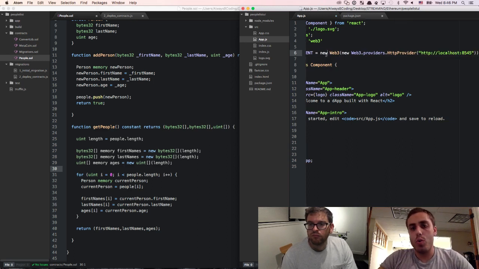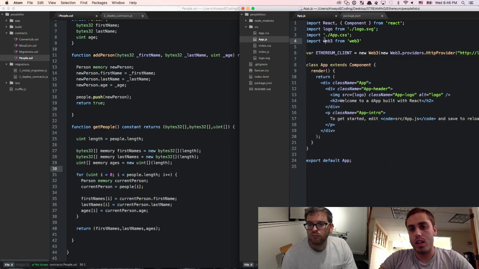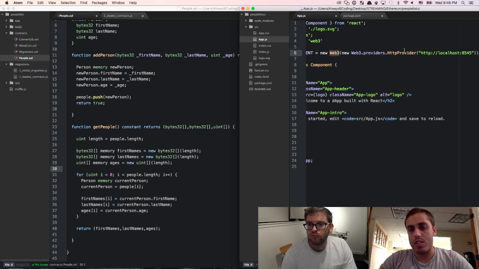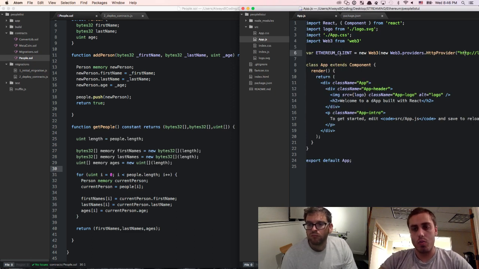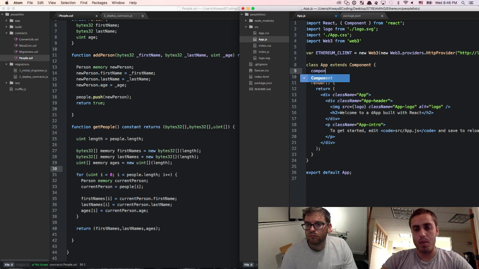It's just saying new Web3, and I think this probably needs to be new Web3.providers.HttpProvider, and then the URL that our test RPC is running against. So we can use the Web3 library to initialize our Ethereum client. And then, on component mount, let's just console.log this.